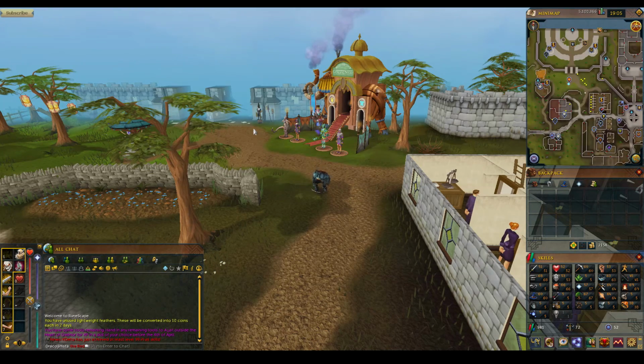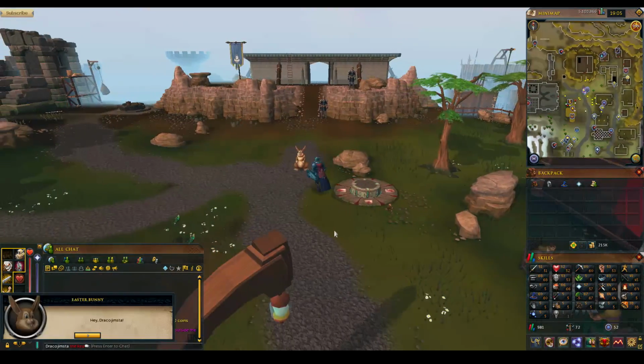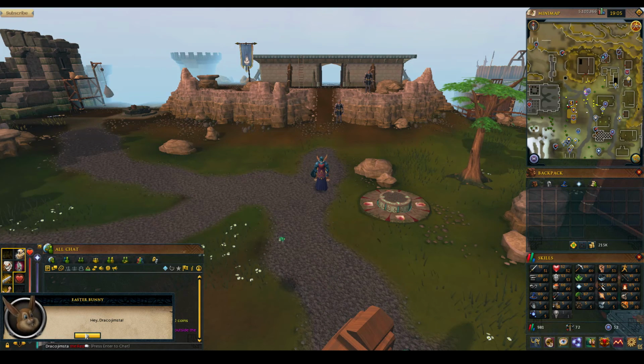So you've got to hop on over to Burthorpe to start it off, and you're going to talk to the Easter Bunny here. I'm going to skip through all of the story, so if that's what you want, you're going to have to go play it yourself and figure out the story there.